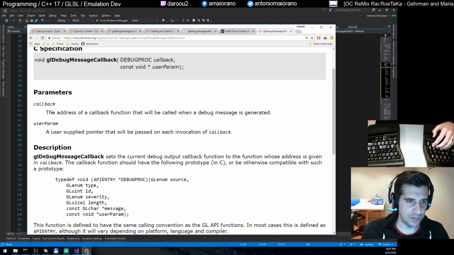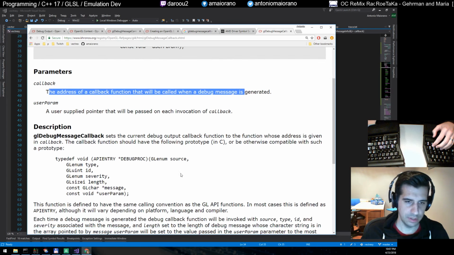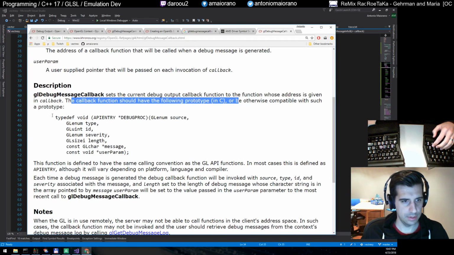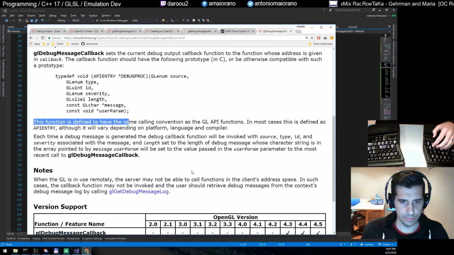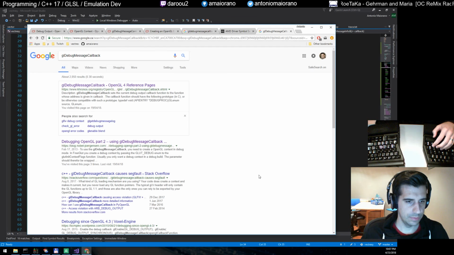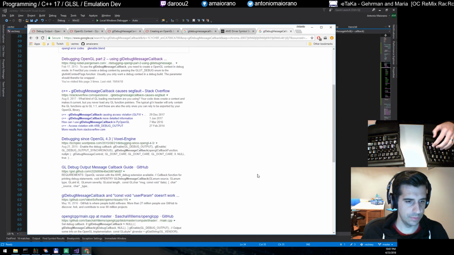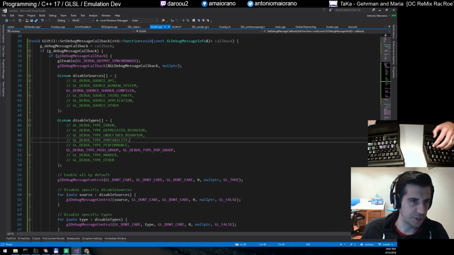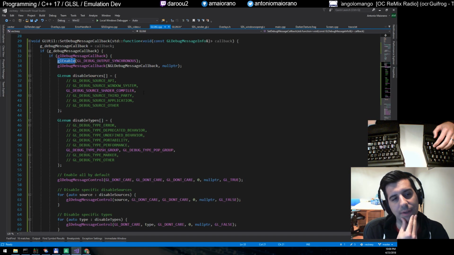It says it has to be an address of a callback function. Otherwise, it's probably just disabling the GL debug output, perhaps? I don't know.